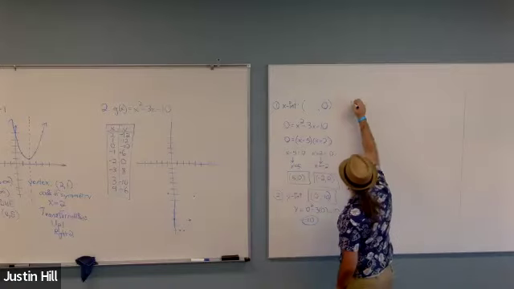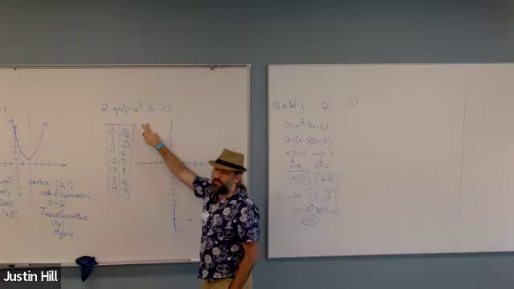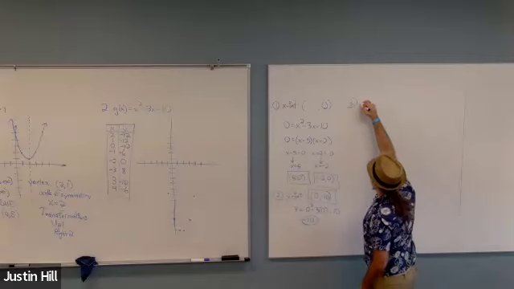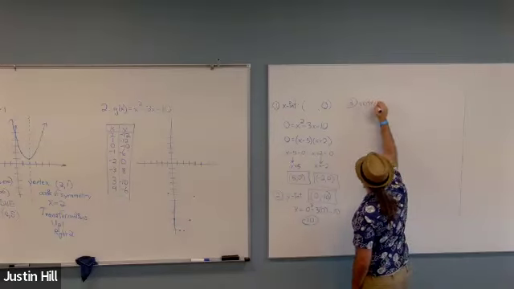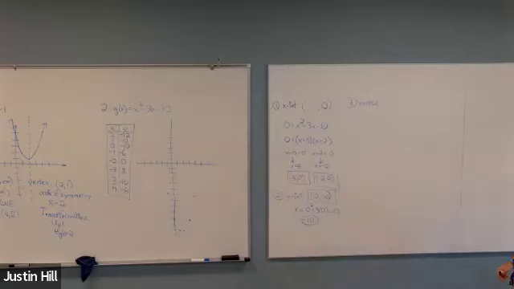The other thing is that they give you an equation in standard form. Usually they're going to ask you to find these before you even graph it. The other thing they're going to ask you to find is the vertex, which will also give us the axis of symmetry. But the vertex, now this is the thing we don't know how to do.